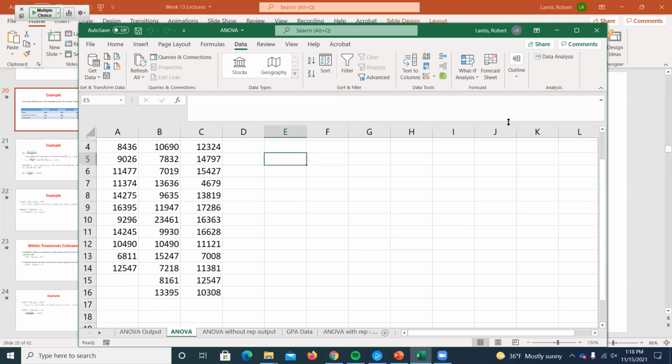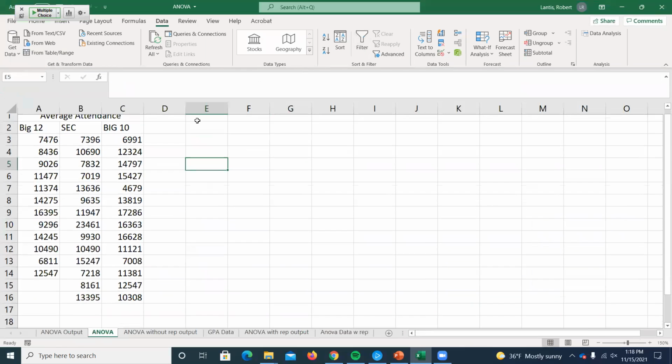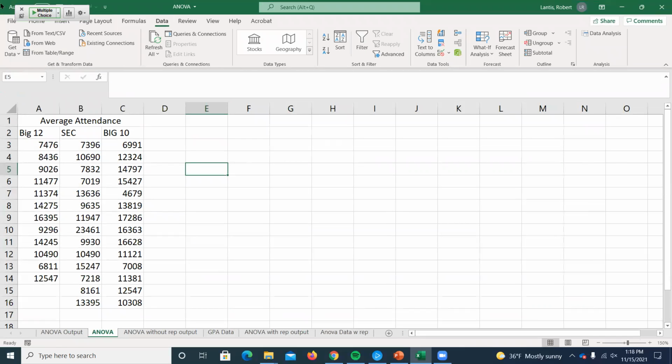Okay. So if I go up here to the Data tab, one thing I might have to add in is this Data Analysis tool that's over here. Now, if you open your Excel, you may not have this. And I think on a Mac, sometimes this can be a pain to add in if you have an older Mac. However, we're far enough removed from that now that you probably can do it in a similar way, or at least it will look very similar to what I'm about to show you on a PC.